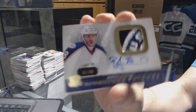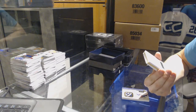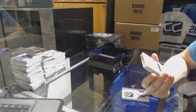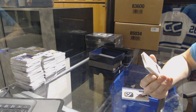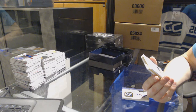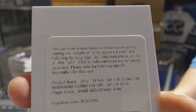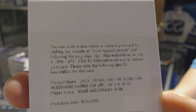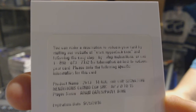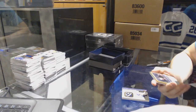We've got a redemption for a dual signature renditions, number 2 of 15 — Adam Oates and Pavel Bure. Someone's gonna have to double check the teams, these will be random. Dual signature renditions out of 15, Adam Oates and Pavel Bure — someone's got a checklist handy, that'd be great.